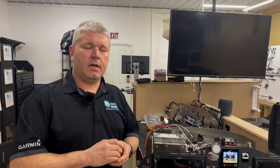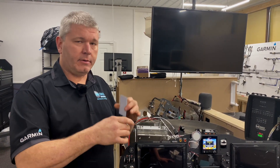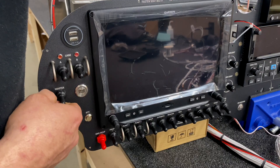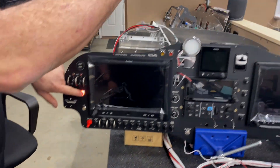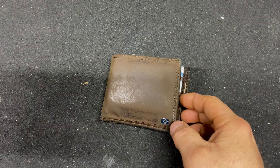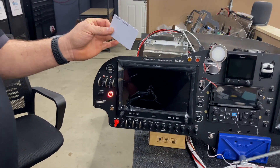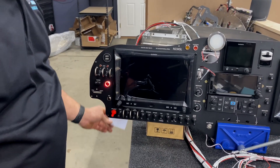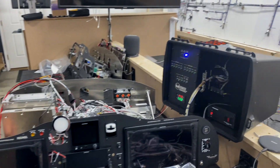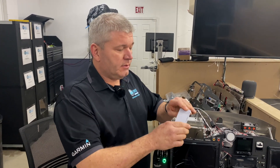Another safety feature built into this system is the bypass card. We have an emergency bypass card in case the key itself does not work — whether the battery is dead or something happened to the key. With the key set aside, I flip the master on and the button goes red again — nothing happens with the Rotax start. So I pull out my card, which fits in a wallet, and hold it up against the bypass antenna. In a real installation this antenna is connected to the rack under the panel. There you go — it turns green, the light comes on, and we have a start. That will allow your system to work in the event the key is not detected for whatever reason, and it fits right in your wallet.